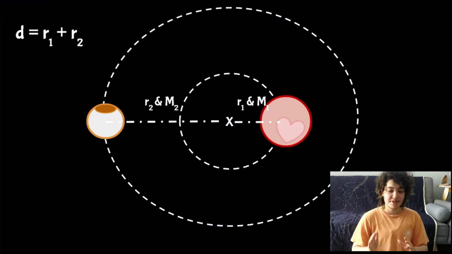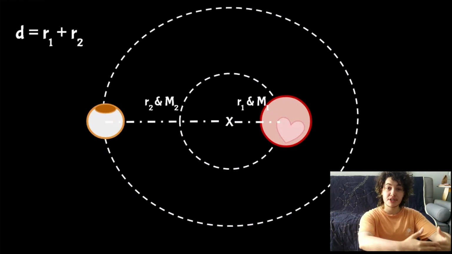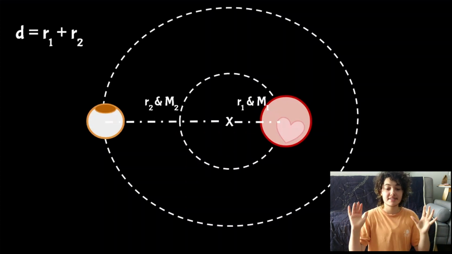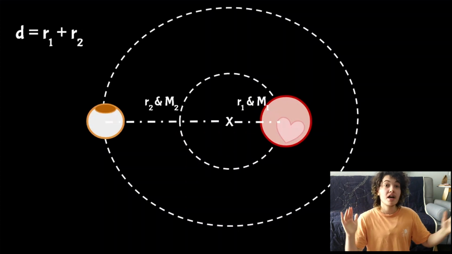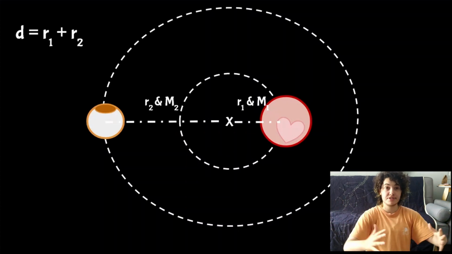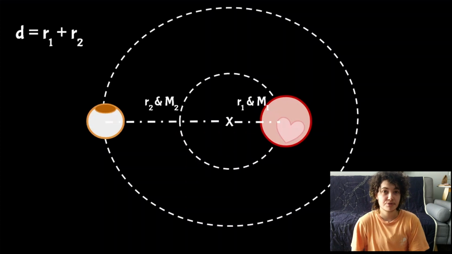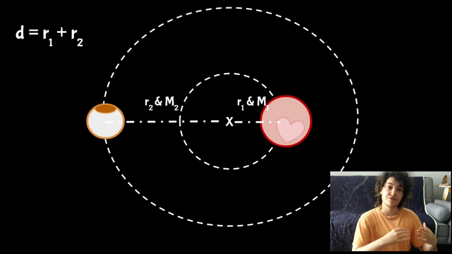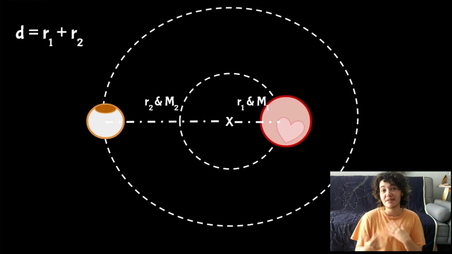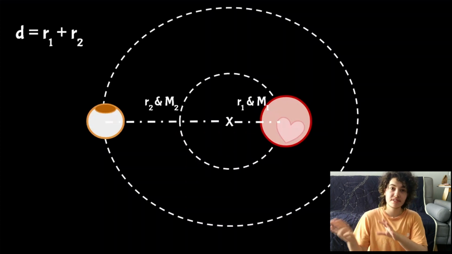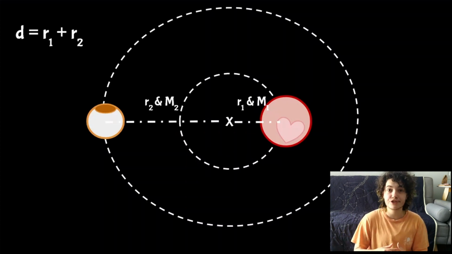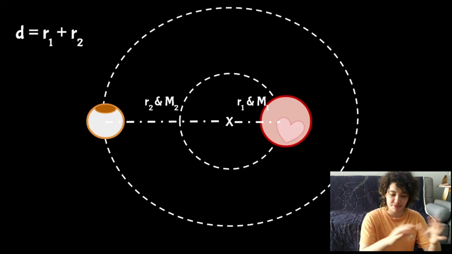So let's try and do a little bit of imagination here. If we say that Pluto's mass were bigger, the barycenter would get closer and closer to Pluto's center, and hence its semi-major axis would decrease. But conversely, Charon's semi-major axis would increase, assuming that the orbits themselves aren't getting bigger or smaller. So what would happen is Pluto's mass would increase, and Pluto's semi-major axis would decrease, and then conversely it would be the same for Charon if its mass increased as well. So from that we can figure out that the actual distances, the semi-major axes, are dependent on the fraction of the mass that each body is.